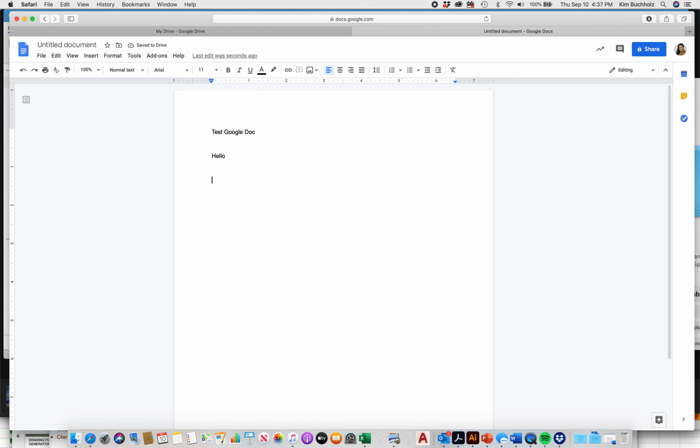Which is really nice if you brought your laptop or your tablet or even your phone. They have an app for your phone into class to take notes. You can use this and it will automatically save your notes. And so that saves your files from having to save a Word doc from every date.